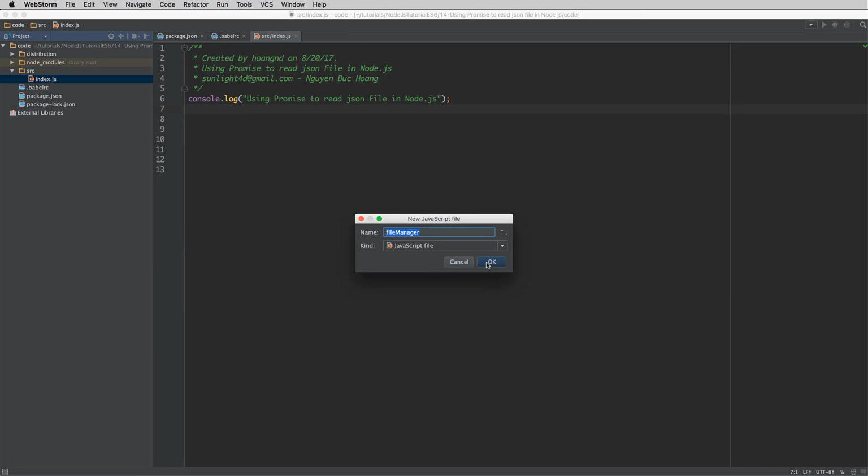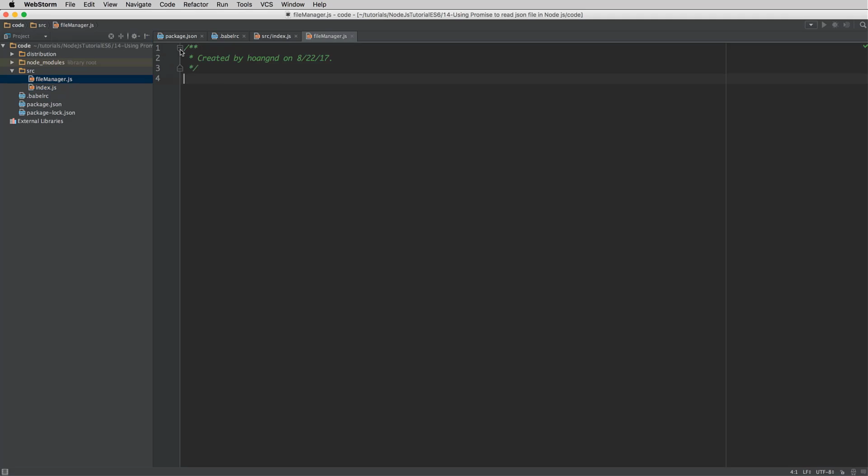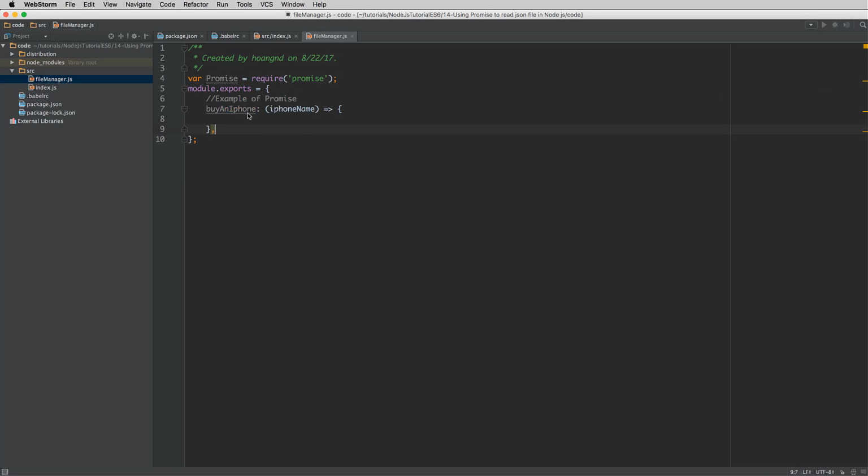You create a new file or module. In this file, I import the promise, and I will use this promise and write some functions in this module. These are public functions, so you can use them in other files. Firstly, I will talk about an example of promise.